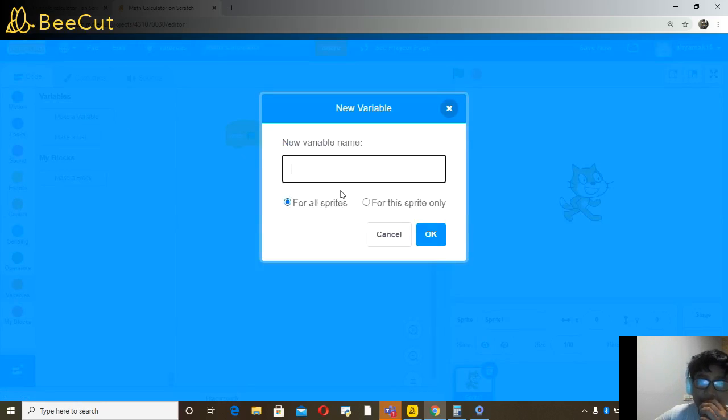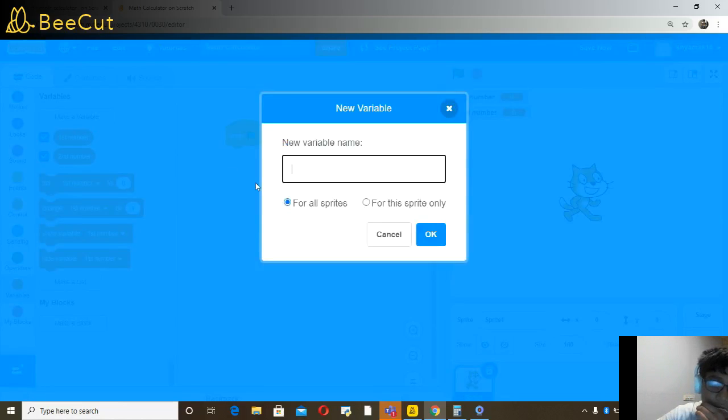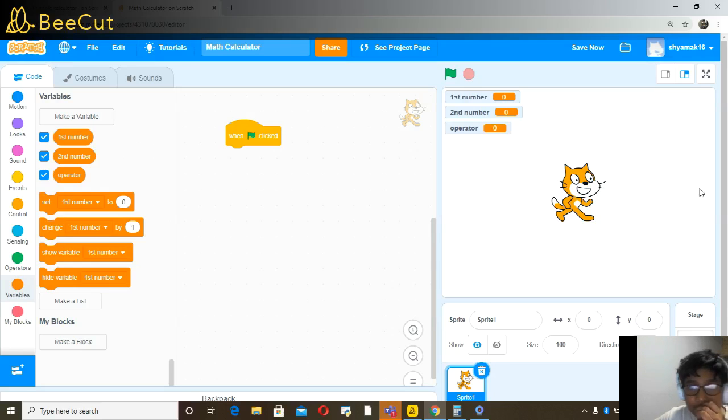We can set the variable name to first number, and another variable we can set to second number, and the last one we can set to operator. Yeah, so we already got three variables right over here, and now let us start coding.